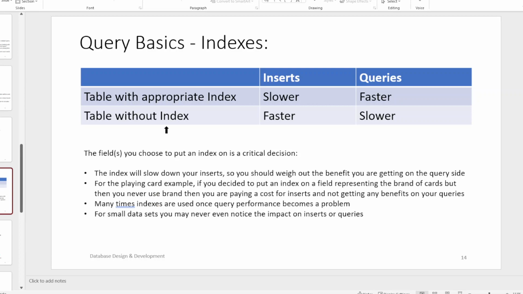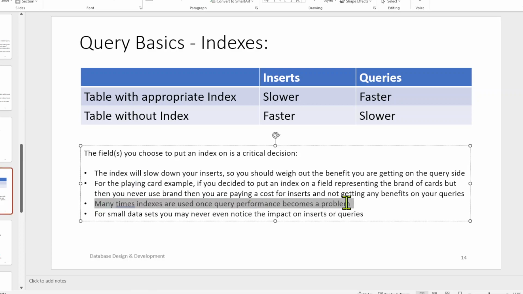Many times you add indexes when query performance becomes a problem, and that's very important. Sometimes you'll only add indexes temporarily. I do it a lot, where I literally will add an index just for a couple of queries, and I'll kill the index so it doesn't later cause slowdown problems in the database. Sometimes you just need it long enough to run the query you want.